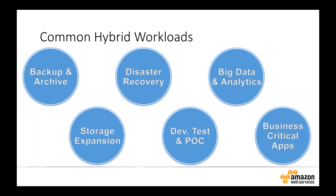Lastly, we also see people moving business-critical applications into AWS. As your confidence and maturity with Amazon Web Services increases, people start looking at AWS as the de facto place to run applications — rather than running things in their own data center and pushing to AWS, starting to think about it the other way around: let's start pushing things to AWS unless there's a really good reason we have to run it inside our own organization.